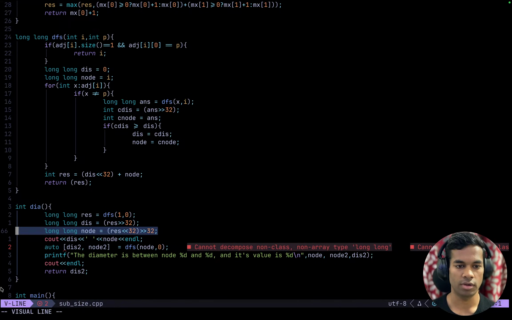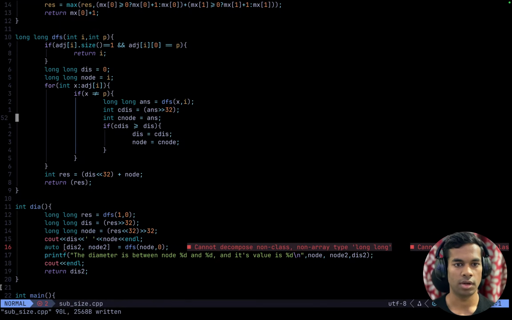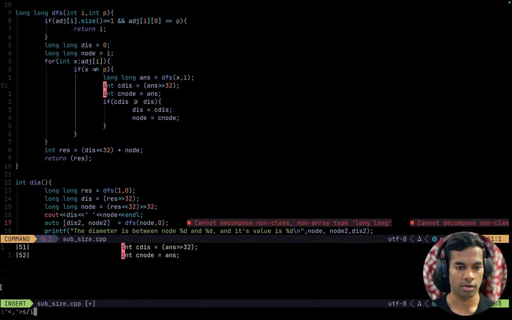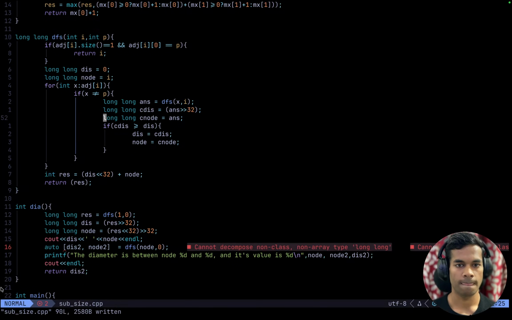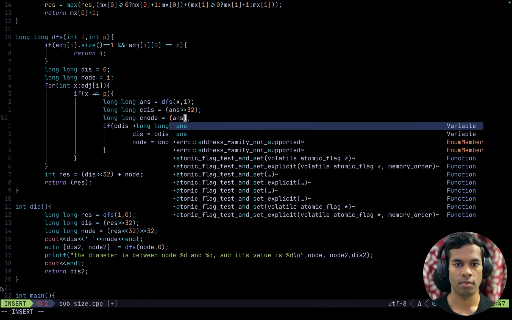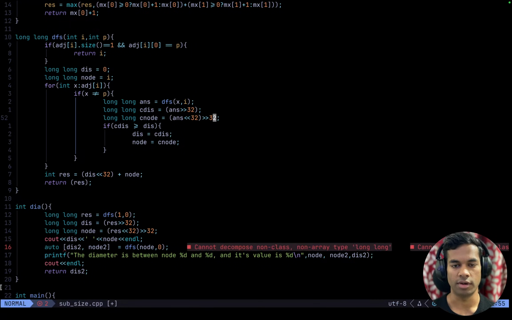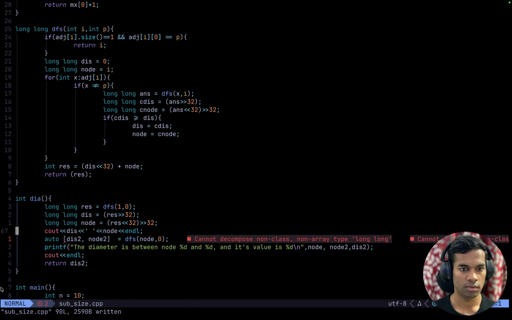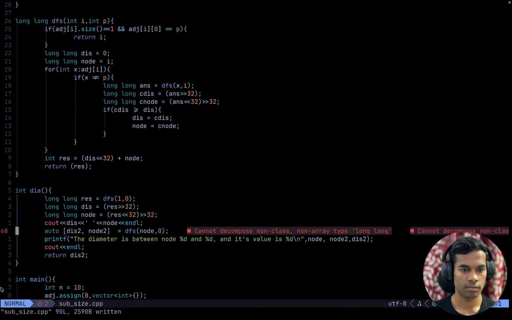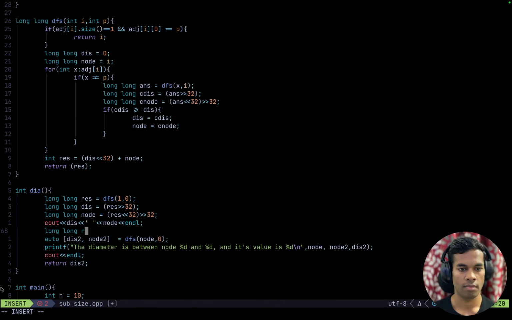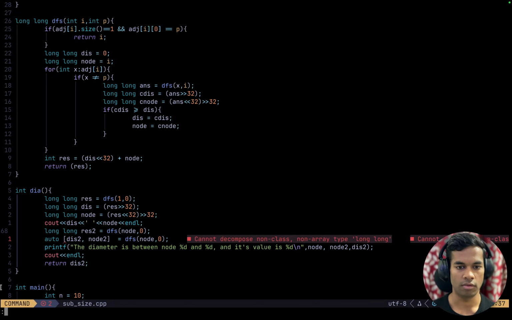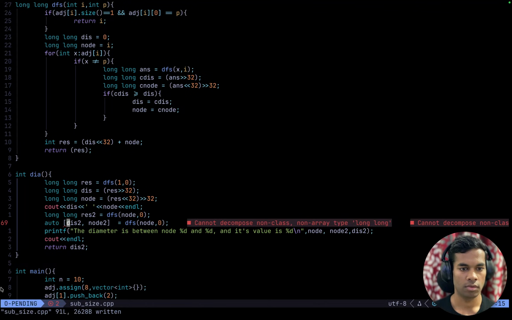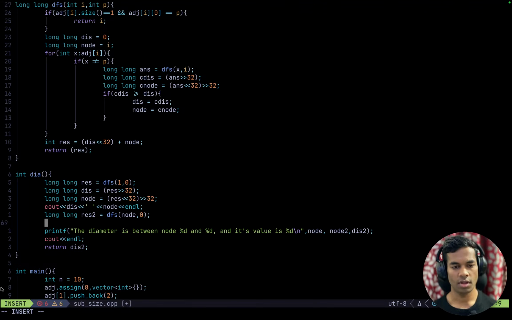I think that should work. And I would like to do the same thing here. Answer left shifted by 32, right shifted by 32. Res equals dfs with node and 0, dist2 and all that.